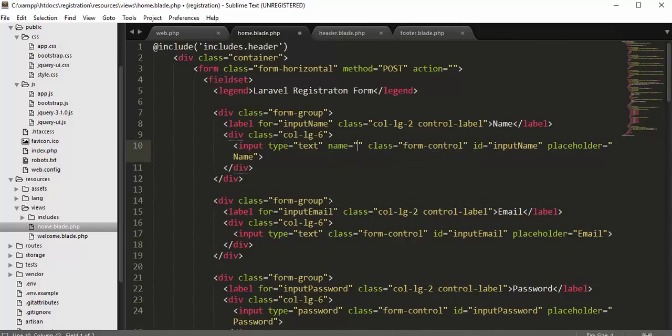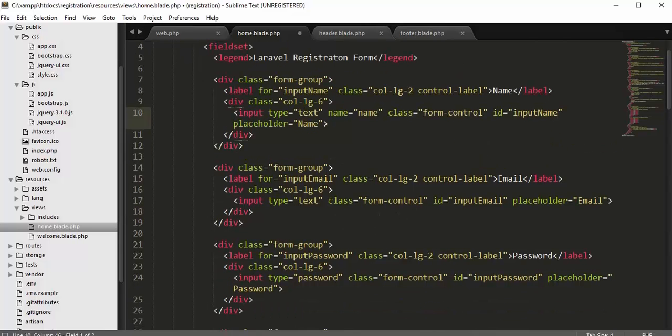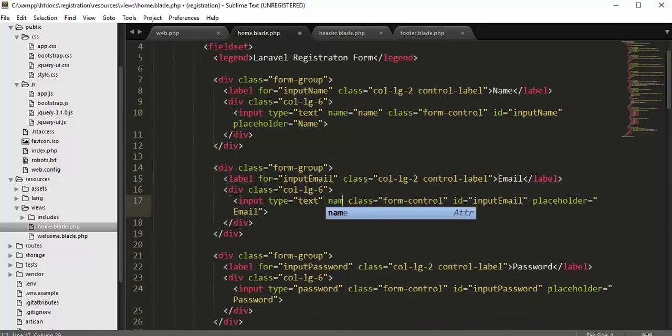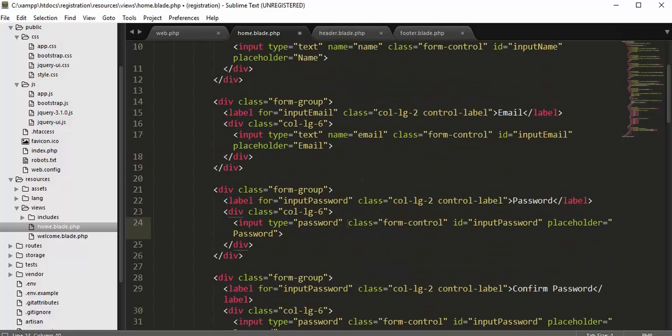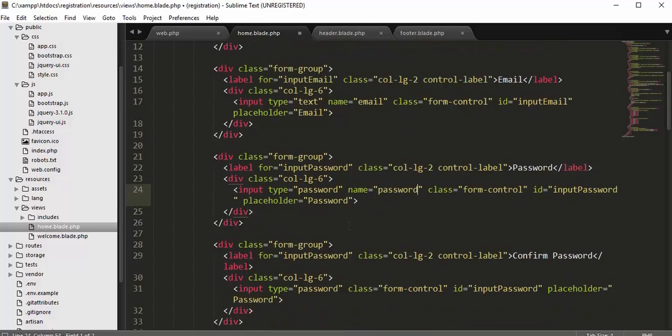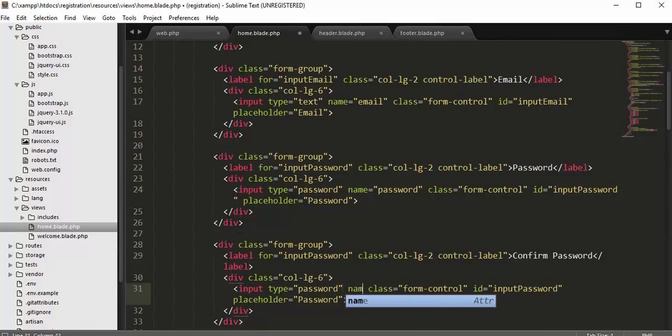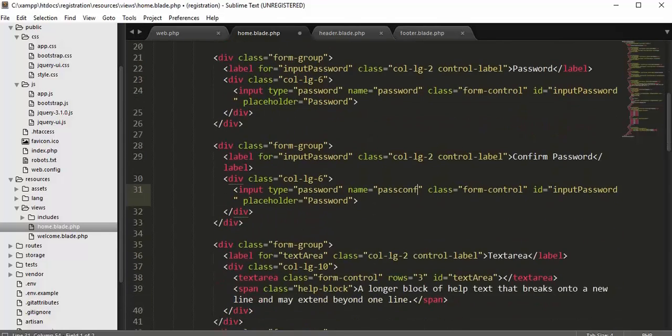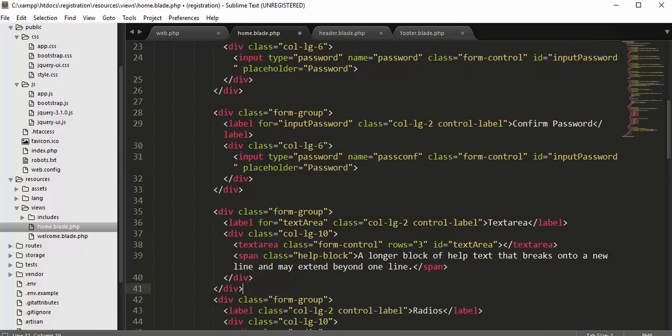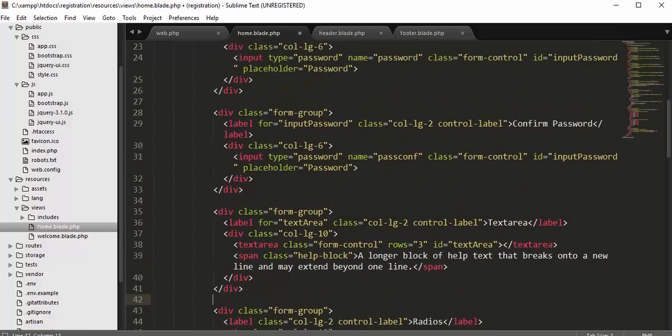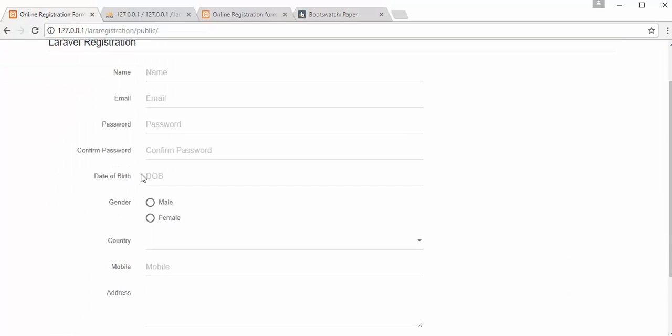Name field, name will be name, and here also name as email, and here password, and here name will be password confirm. Let us see which is the next field. Okay, password confirm, and then date of birth.